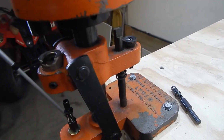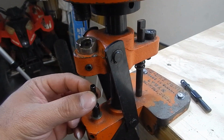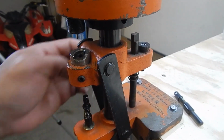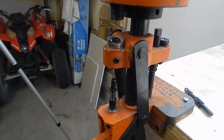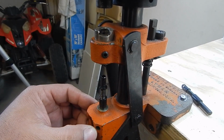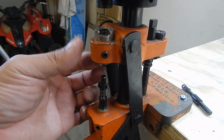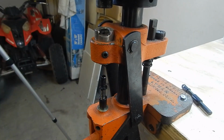Now, I had an issue with the primer not seating correctly or all the way into the shell. So I went back here to adjust it, and it was already backed out. What I ended up doing was putting a washer down here to give it a little bit more room, and then locking that into place with the hex screw, and that gives it the perfect height to put the primer in flush with the case.